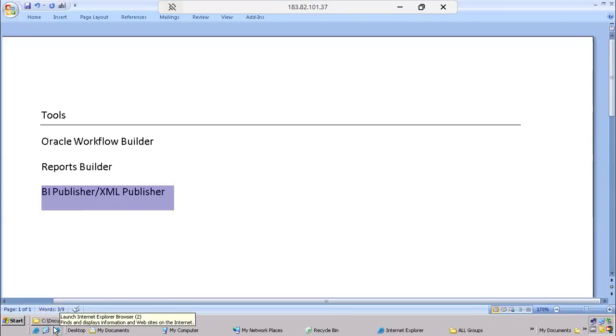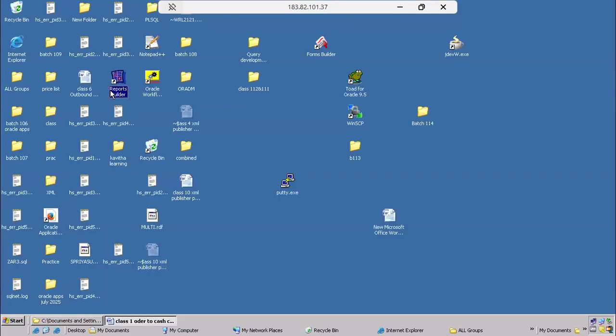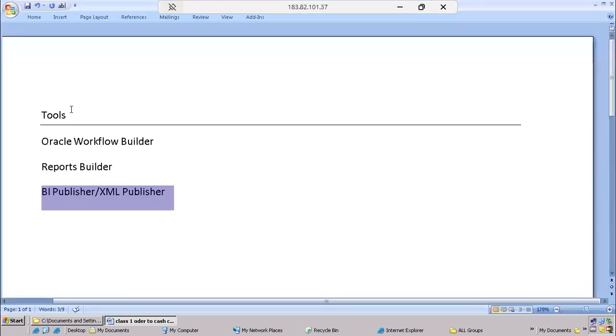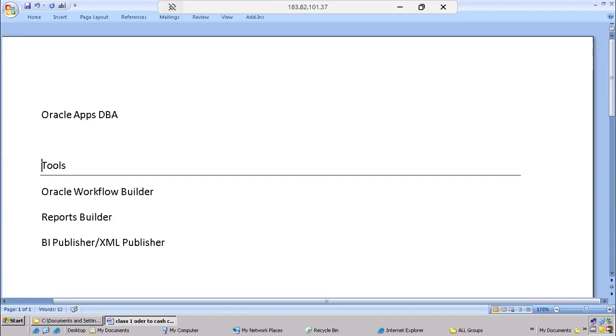So these tools are already installed. Installing these tools is not your responsibility. In your company, in your project, they are part of your team. They are called Oracle Apps Database Administrators, DBA.